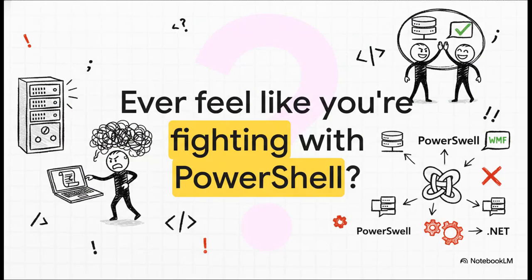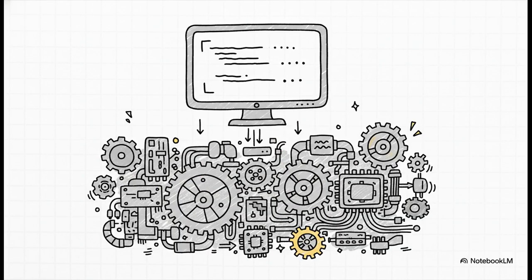Yeah, this screen probably looks a little too familiar, right? You've got a script, you know it's good, you wrote it. It worked yesterday, it works on your buddy's machine, but for some reason on this one server, it just dies. And that's when you start questioning everything. Your code, your sanity, maybe even why you got into IT in the first place. But what if I told you the problem usually isn't you?